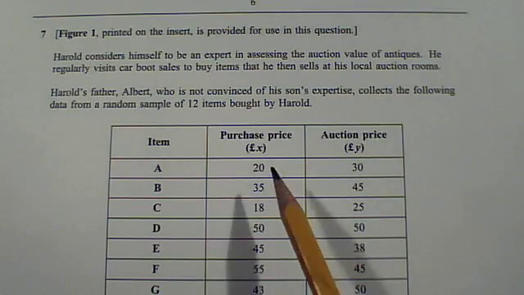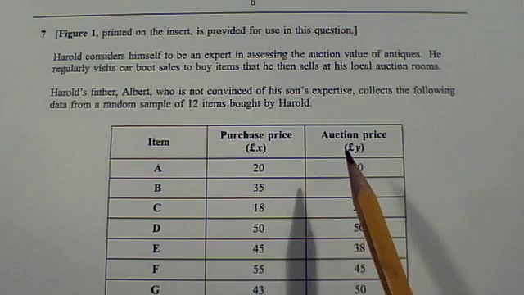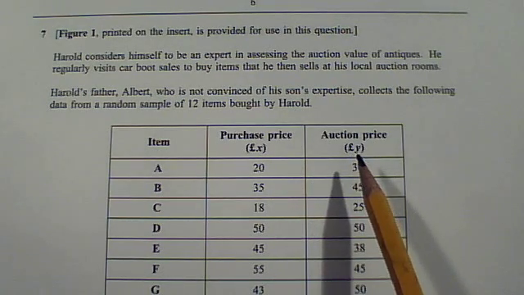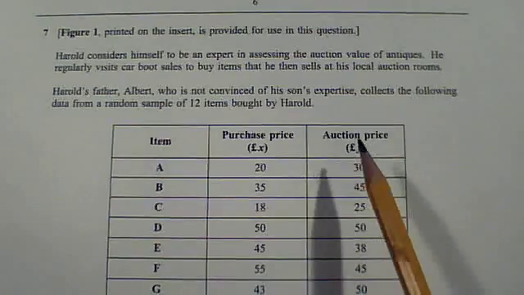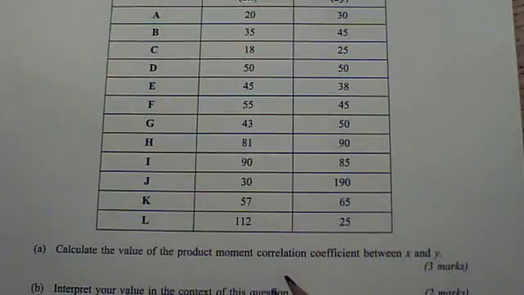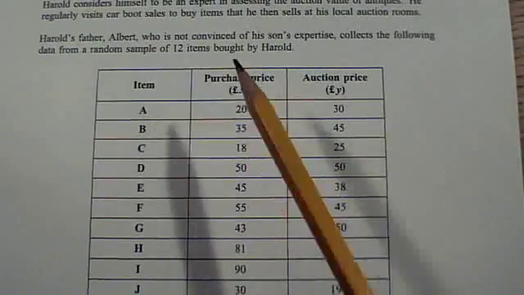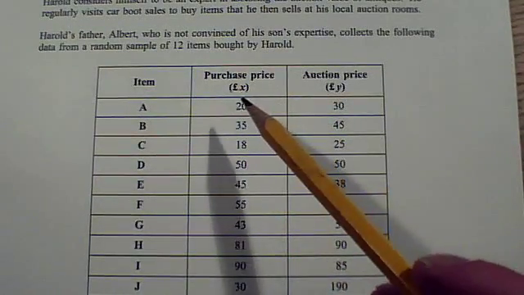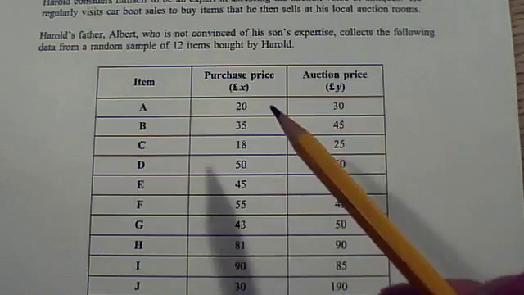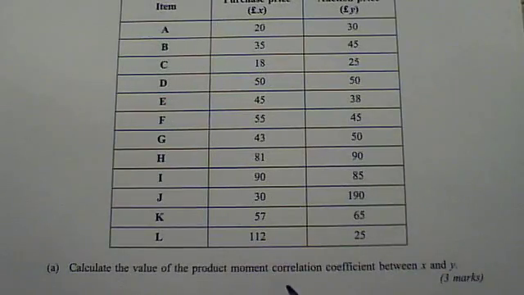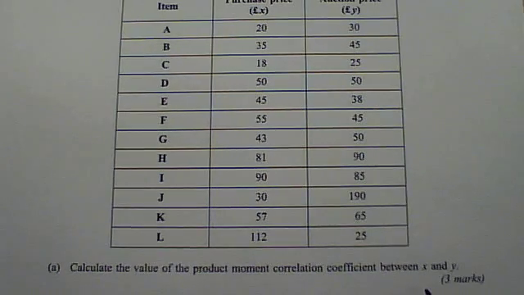Okay, we've got a table and we can see we've got x's and y's, so we know this is correlation or regression. We've already had a regression question on this paper, so we're not very surprised when we see this talks about correlation. So read the stuff at the beginning so you know exactly what it means by x and y. Always read the words, but in fact you are doing the normal thing in part A.